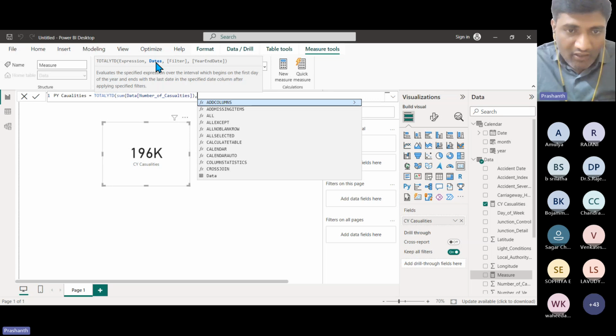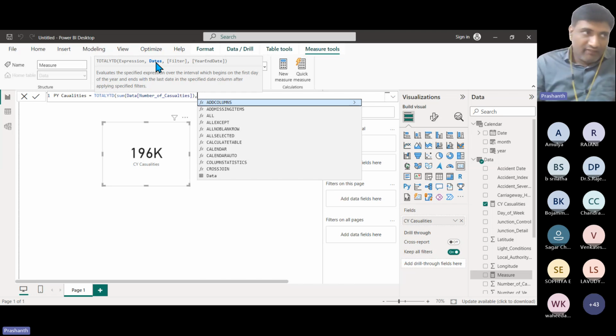See, if I ask you a small question, for example, you have 1 lakh salary this year, and I ask you what the salary was in the previous year, what do you do? You compare with today. Today is August 2024 and I have 1 lakh salary. So go back to August 2023. Let it be 95,000. So 1 lakh and 95,000 are the values. How did you get it? By comparing the same period you are in now with the previous year. If you are in August 2024, you compare with the same period previous year.